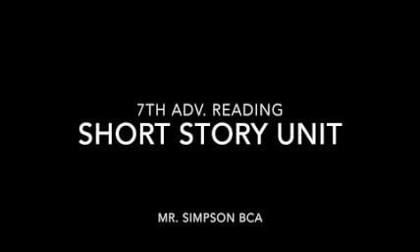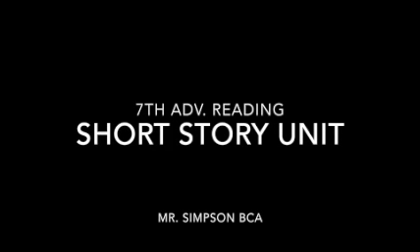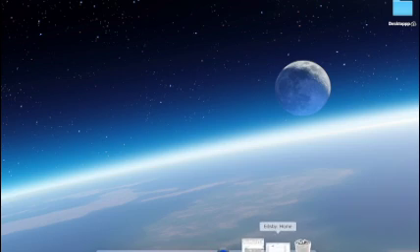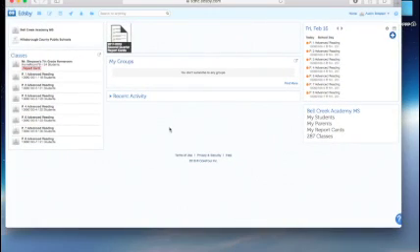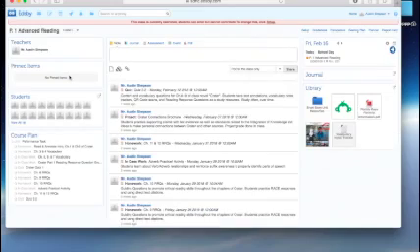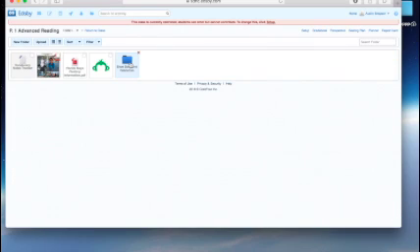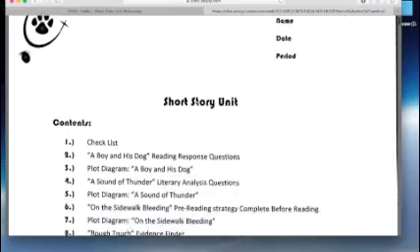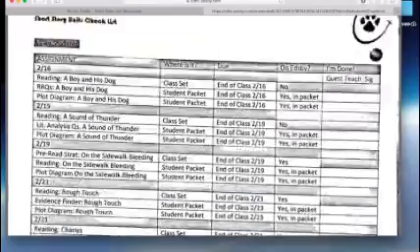Attention passengers, today we are going to begin our short story unit by exploring the checklist and the different activities we'll need to complete for this very important short story test grade. First thing you want to do is, if you ever lose this packet, go ahead and go to your EDSB under Mr. Simpson's class, the library, short story unit resources, and you have a couple of the readings as well as the packet itself. You can download that should you lose it, print it out, has all the materials.